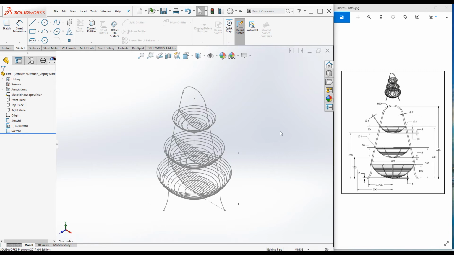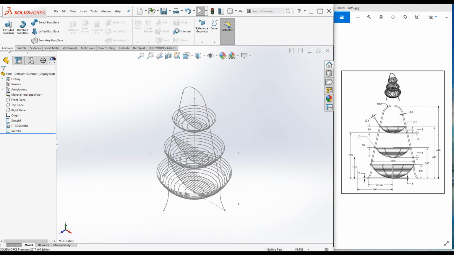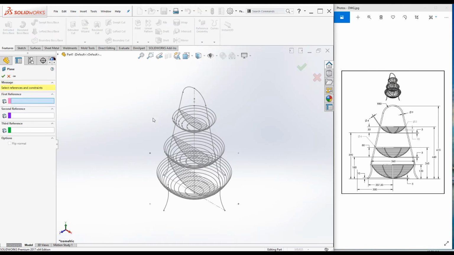I will go ahead and create 2 more reference planes to create each sketch at an angle of 60 degrees to each other. Go to under feature command manager, go to reference geometry and select planes.